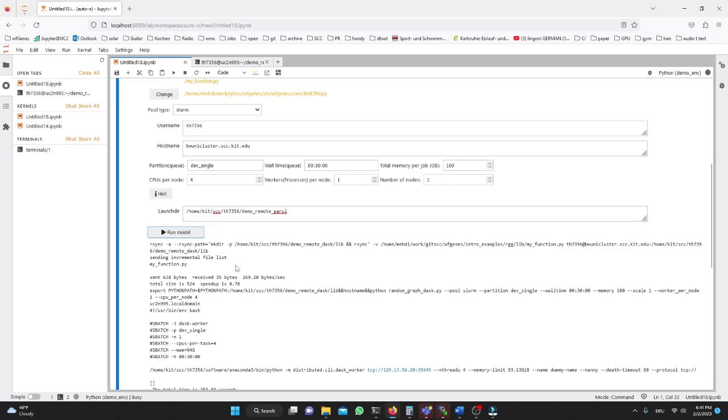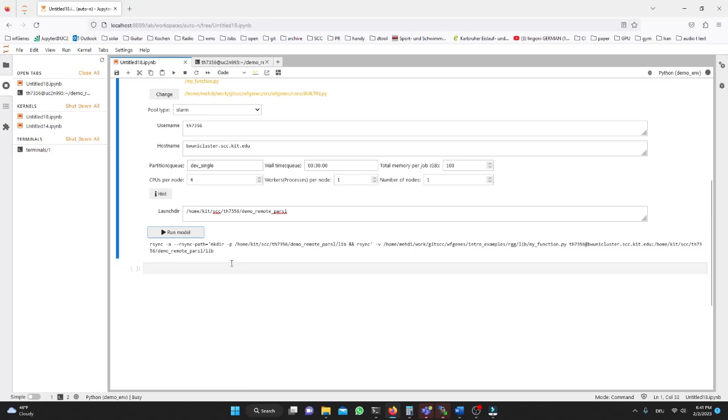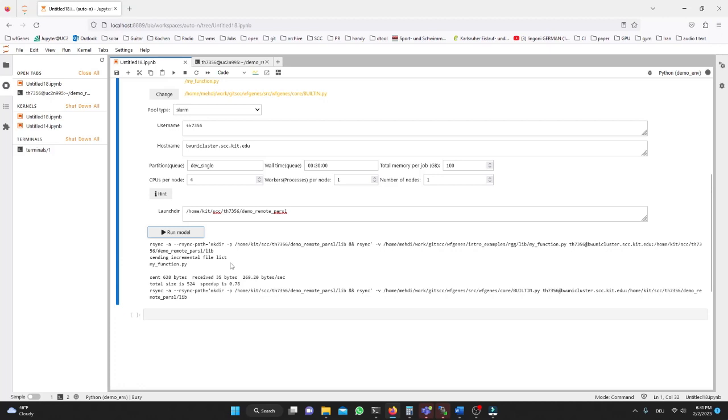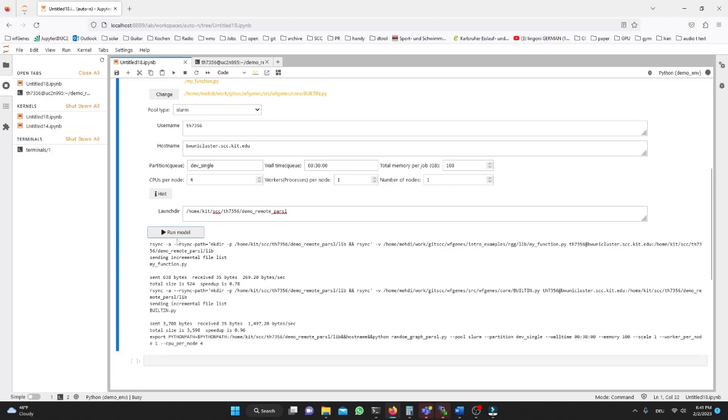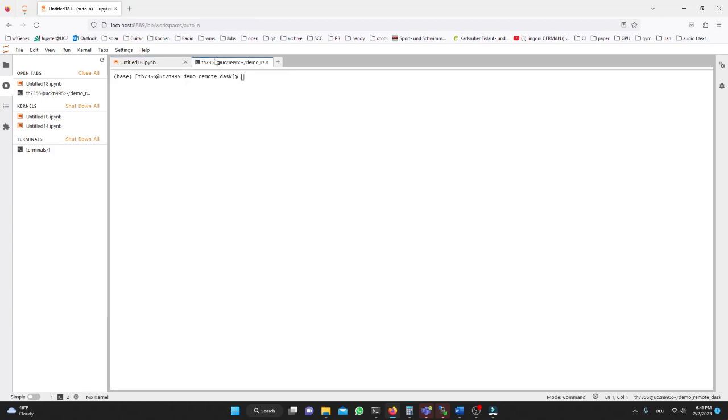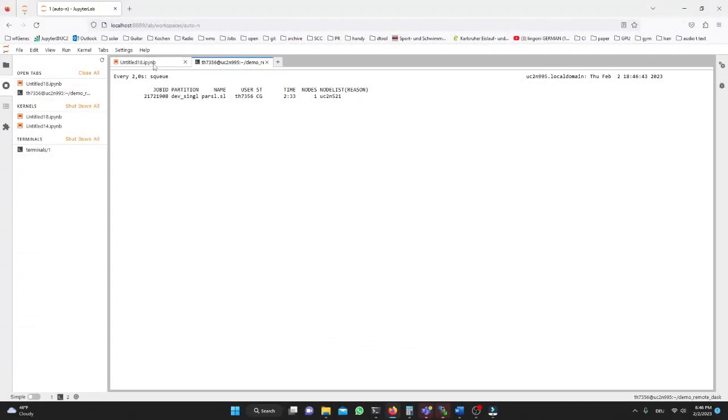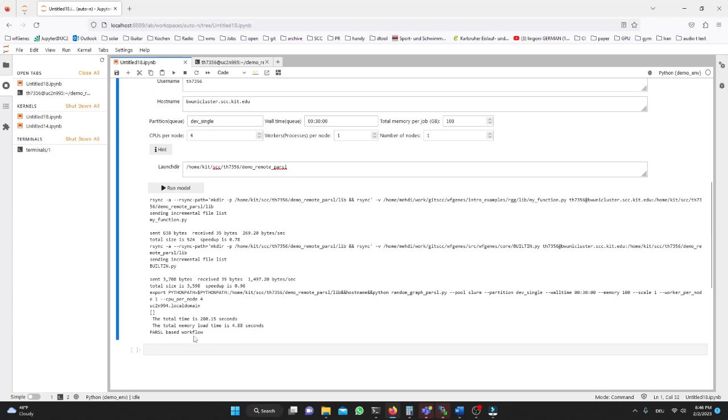As you can see, again the model is executed on the remote machine. Files are transferred to the unique launch directory, and we just check the queue, we wait for the job, and the job is again finished on the supercomputer.